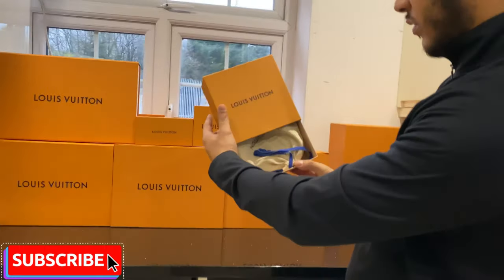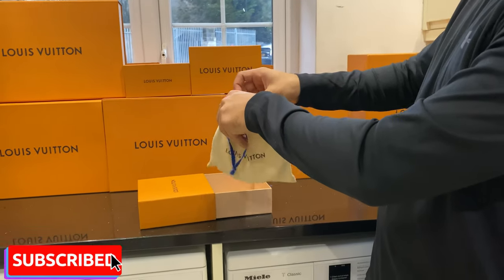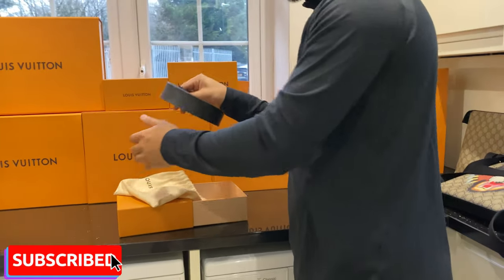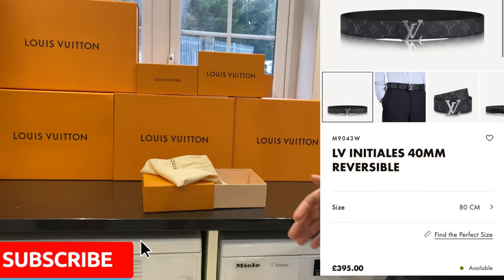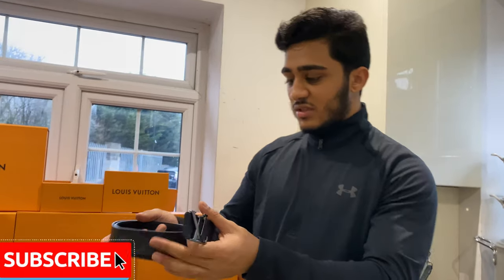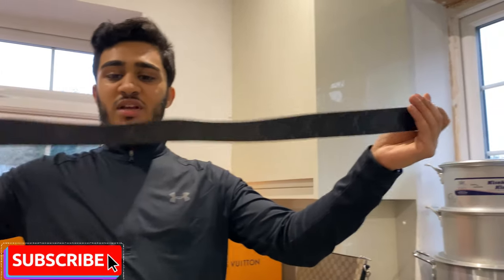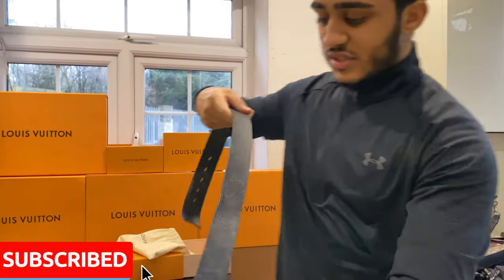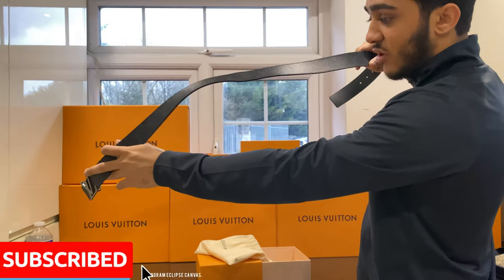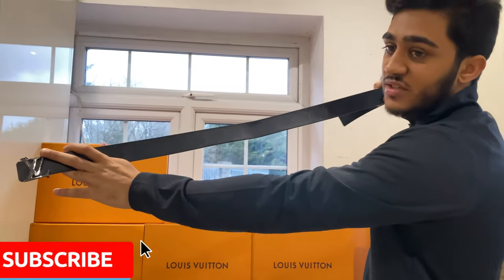In this box over here I've got my belt — check that out. I like to keep my things in a box to keep them fresh, clean, and in mint condition rather than leaving them out where they can get marked up. This belt I use every day so it's a bit worn, but the design is really nice. Comment down below if you can identify the material — anyone who gets it right will be entered into the next giveaway.